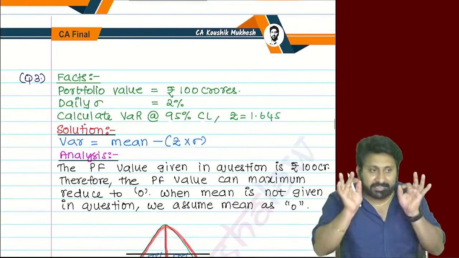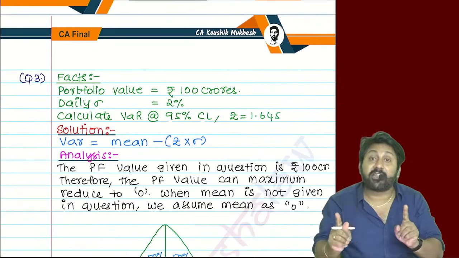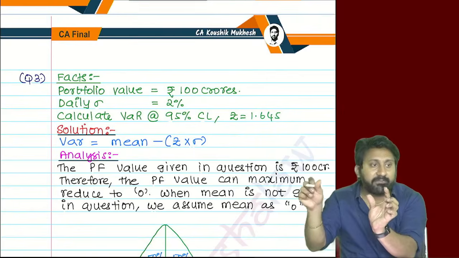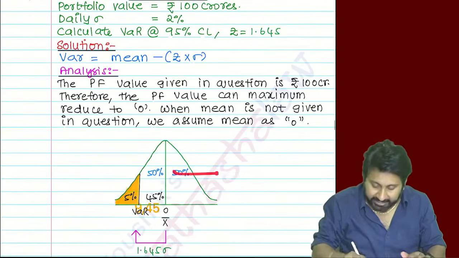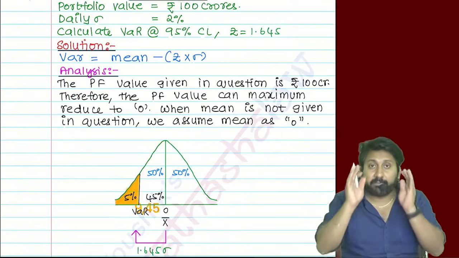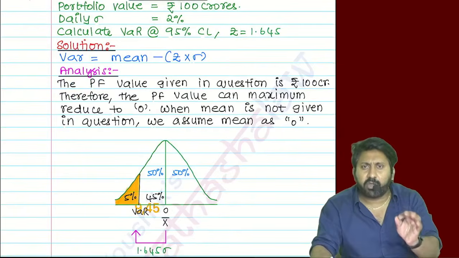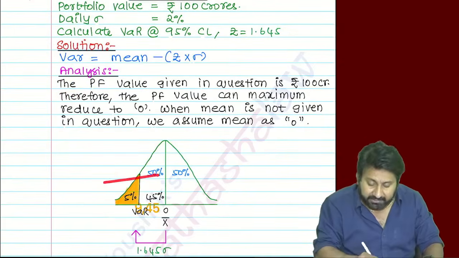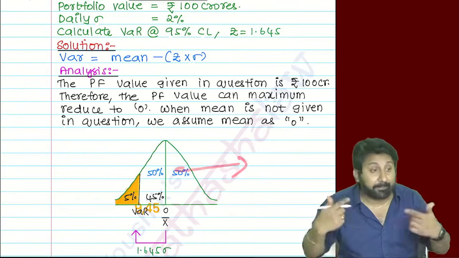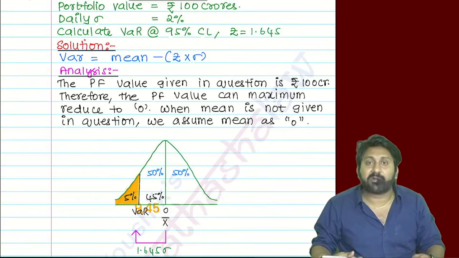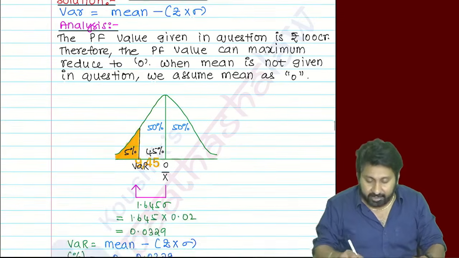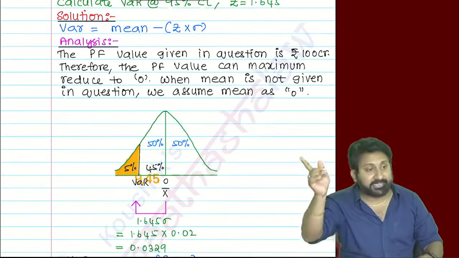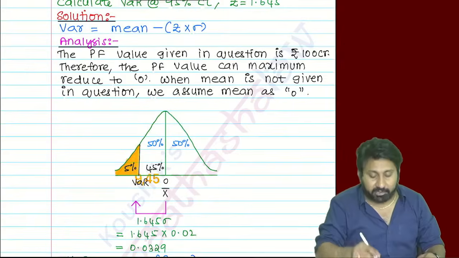Always remember, VaR calculation means we are calculating the amount of loss. Above the mean will be the higher returns that we are going to get, on the right side. Always remember, in the VaR concept, in the standard normal table, the answer will always be on the extreme left side. Because the left side is the non-happening, the right side is the happening of the event. Value at risk means I am going to get the loss. For example, mean is 100 rupees. Anything beyond 100 will come on the right side of the table. Anything lesser than 100 will come on the left side of the table.